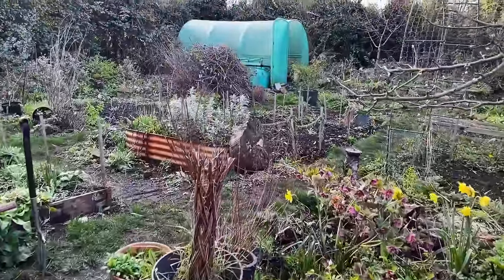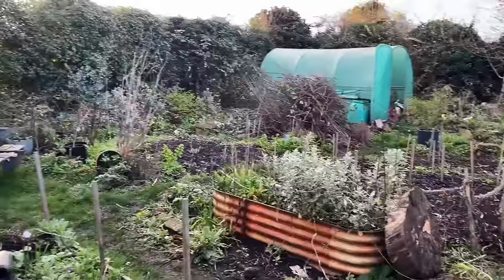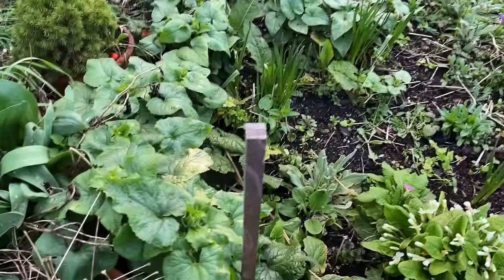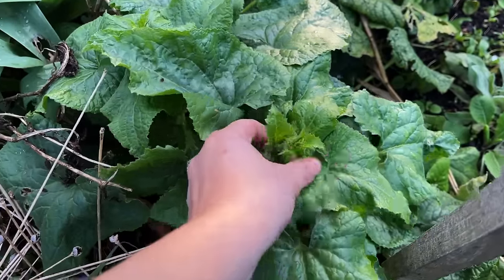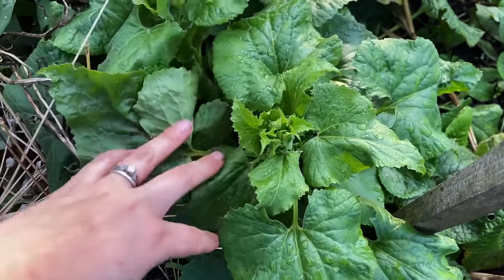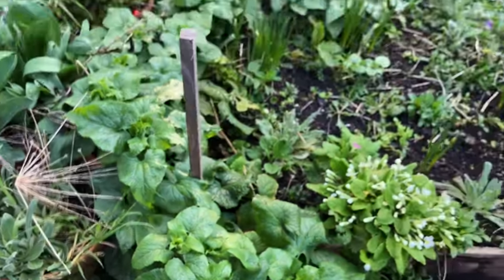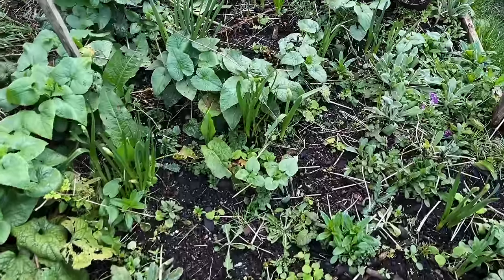It's just a gorgeous time of day - I feel like I've not really got much done today but moving all of that certainly took a lot of work. Down here I've got so much honesty - I wish I'd moved this over into grandma's border, but it's going to be flowering in the next month so I don't know how happy it'd be if I moved it. I might try and move a few and leave the others, as they seem quite happy where they are.